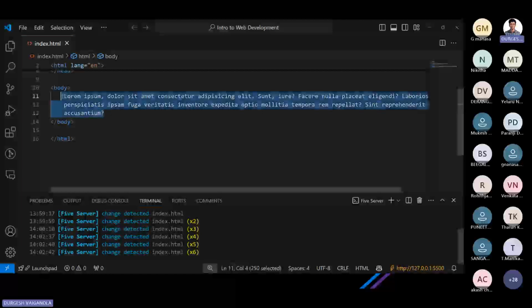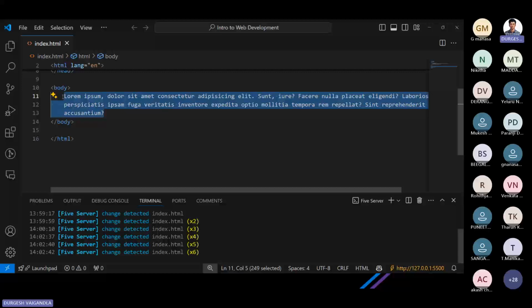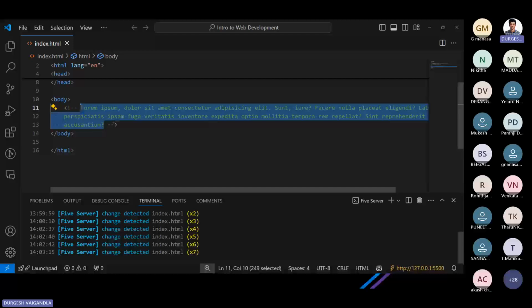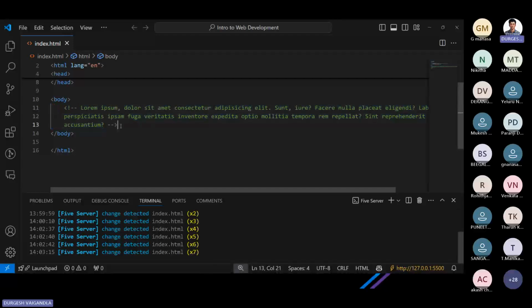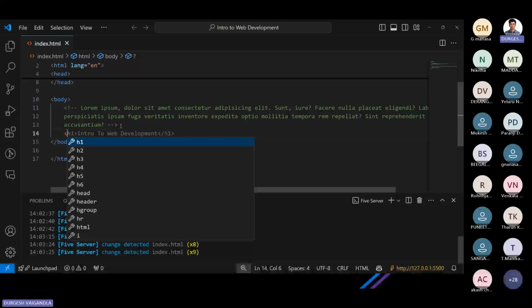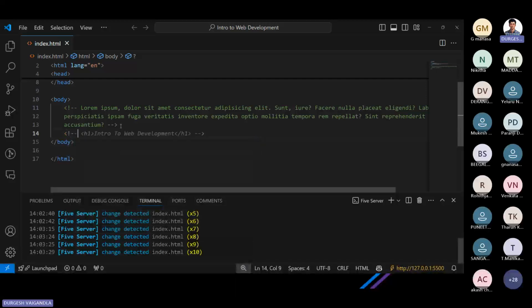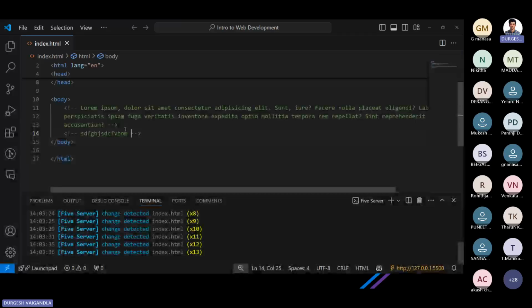If I want to make a comment, you can select it over there and press Control plus slash. I think you got my point, right? Control plus slash. If we do that, it automatically comments the selected part in VS Code. It's a shortcut, or else just open the less than symbol, then an exclamation mark and hyphen. You'll get a comment, and whatever you type inside is not an issue. So this is how we make comments in HTML.